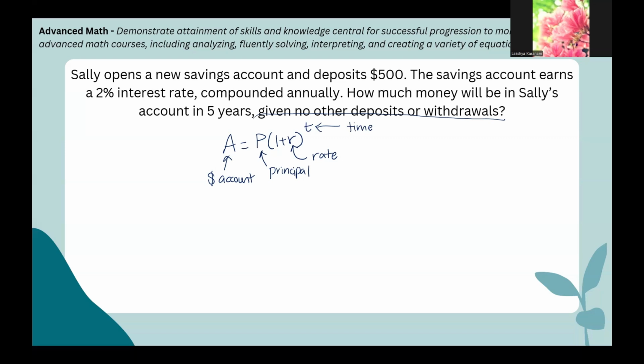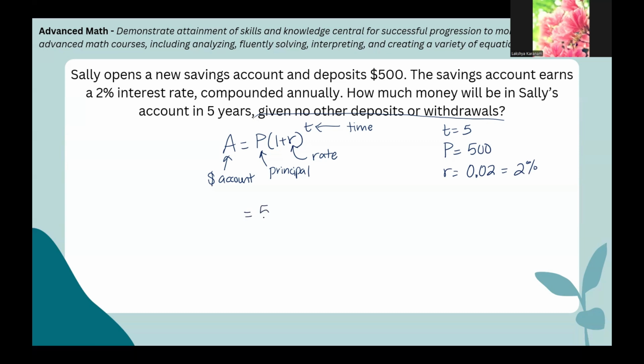So this isn't entirely realistic to the situation, but it does make our math easier. So we want to find how much in 5 years. What that's telling us is t is 5. It's telling us that the principal is $500 because she put $500 in there originally. We said that r is 0.02 because that is 2%. That's a 2% interest rate. So let's go ahead and do that.